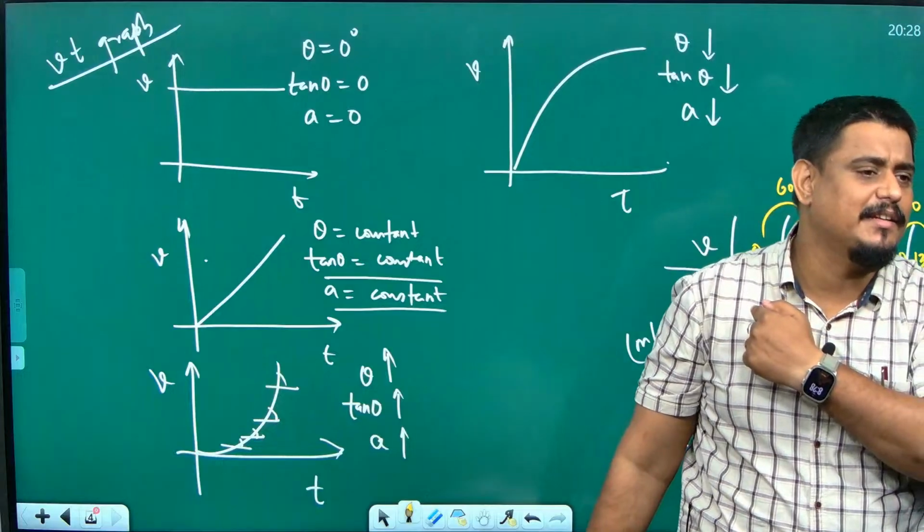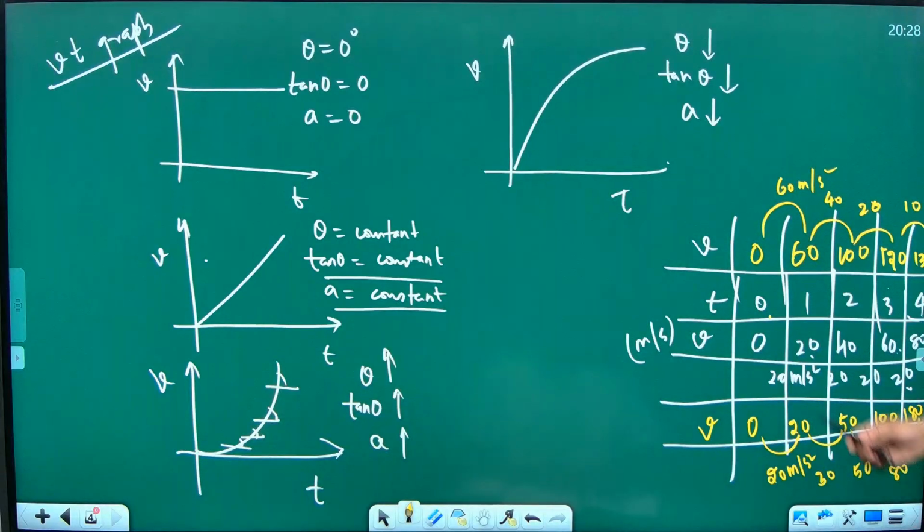Initially, it may increase by a huge amount, then it may increase a little more slowly. The same thing is happening here. When he drove the car, from 0 to 130 he went in 4 seconds: the first second 0 to 60, then 60 to 100, then 120, then 130. So, was his velocity increasing? Yes, it was increasing, but not at a constant rate, not at an increasing rate, but at a decreasing rate.